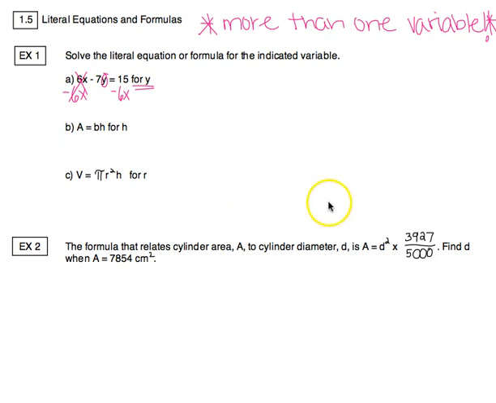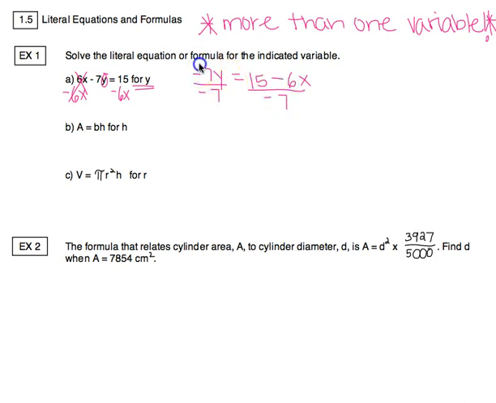Now again, here's where people get all confused because they're used to things having like terms to combine with. This 15 and this negative 6x are not like terms. So it is perfectly fine. You're going to leave them separate. So what I've got on the left now is negative 7y. And so you can either write 15 minus 6x, or you could write negative 6x plus 15. Those are the same thing and it doesn't matter. Now, y is still not alone. I have not solved for y, so I need to get rid of this multiplied negative 7. Oftentimes I'll get people adding this because they see the negative. The operation between that negative 7 and the y is not subtraction, it's multiplication. So we undo that with division.